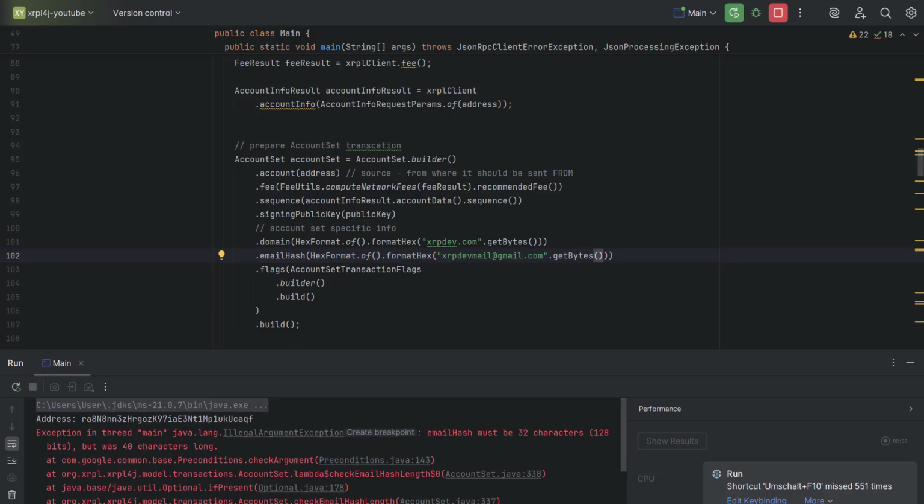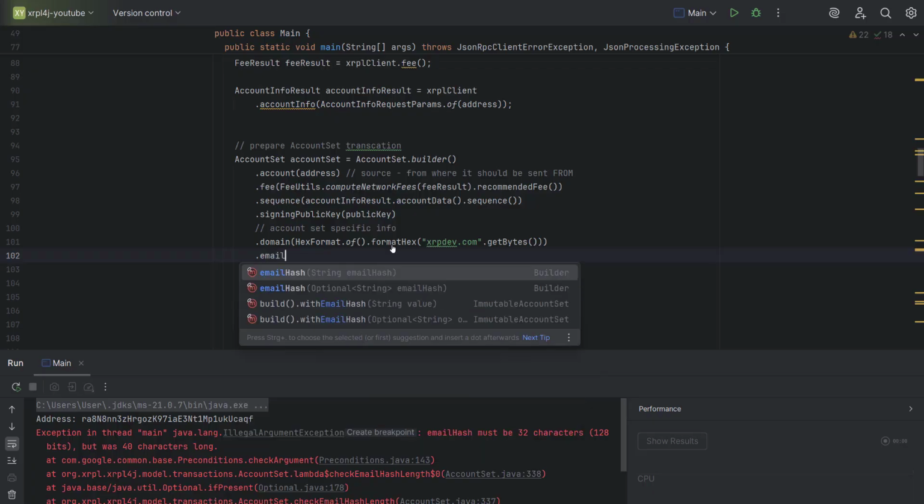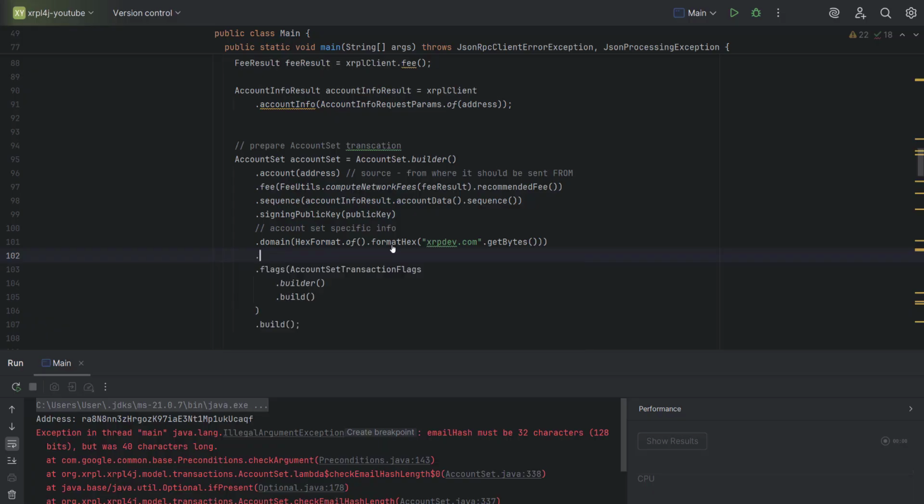Nope, I definitely did. Email hash was 32 characters. Okay. So in this case, it's actually a hash and not the actual email address. But nevertheless, I would have to build with email hash. Okay, yeah, never mind. I would have to check because I guess you just use the hashing function, but it's rather not important.